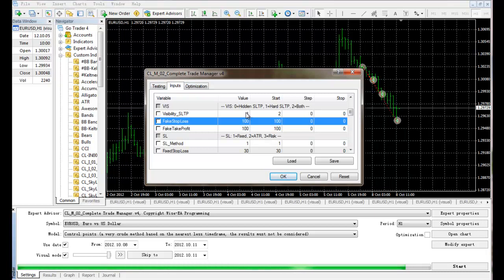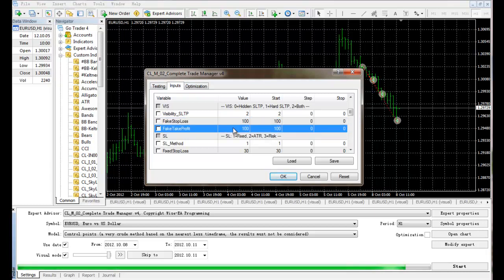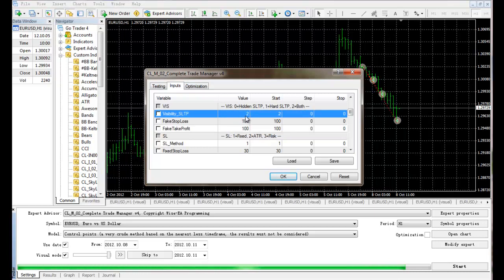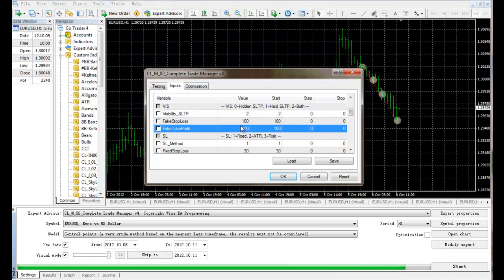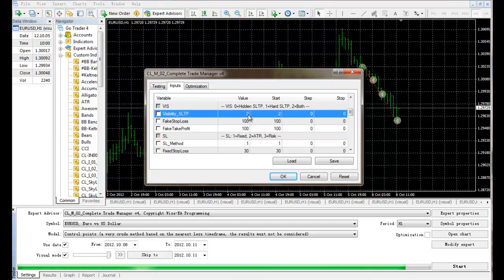In this case, you can choose this to be 2. So not only do you have the real take profit and stop loss managed by hidden stop loss and take profit, you also submit these 2 fake stop loss and take profit to your broker. And only when the setting is 2 do these 2 matter, and both are measured in pips. So I'm going to test this. I'm just going to test with 2, as you can see.